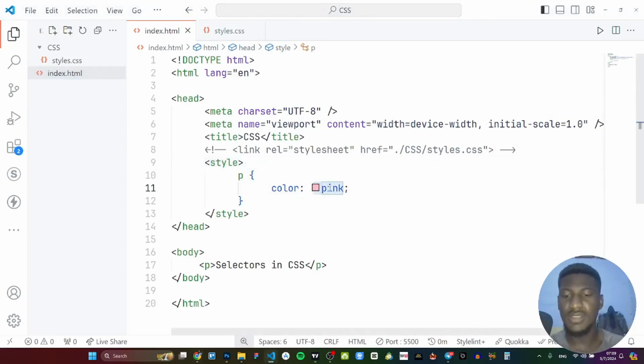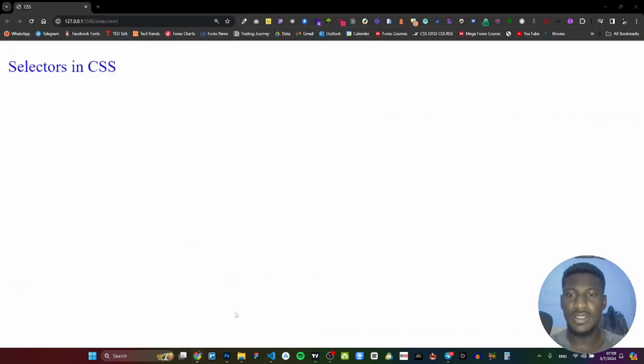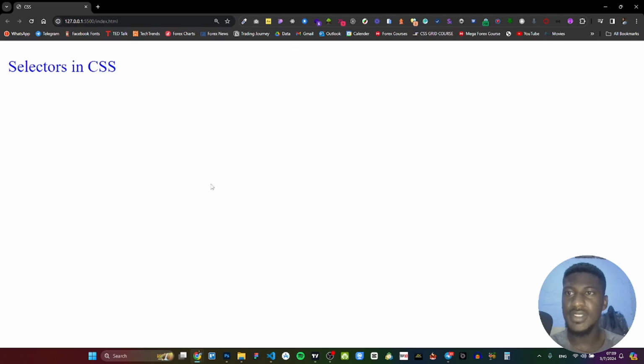Here it is. You can't see the text that much, but right now it's a bit visible because we've changed the color to pink. If I change it maybe to blue, you'll be able to see it. Sorry, yeah, it's changed to blue.